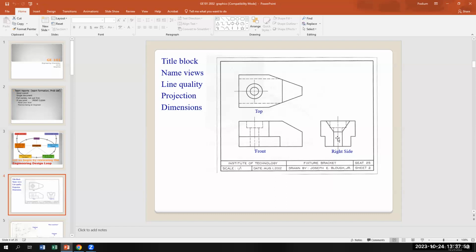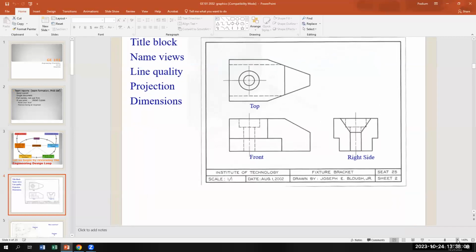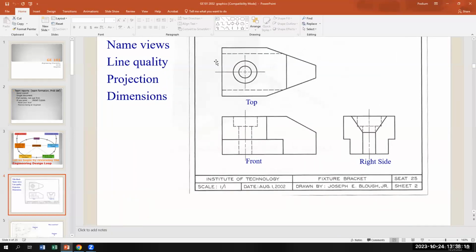Yeah, the bottom of the front view lines up with the bottom of the right side view. Everyone see that? That's projection. It means that an edge projects to something in another view. The left side of the front view right here, I'm going to blow it up. The left side projects up and is also that same side of the top view. Things project to other views. That's what orthographic projection is. Okay? You take a three-dimensional object and you get these flat views.